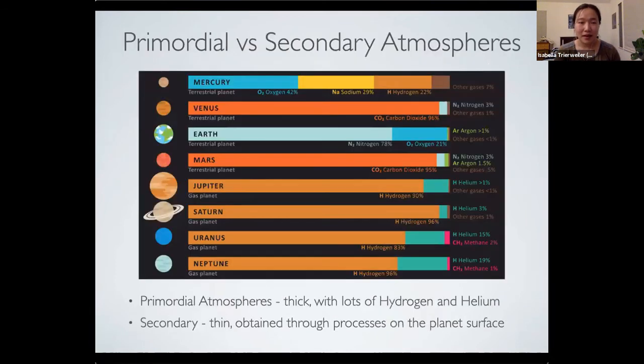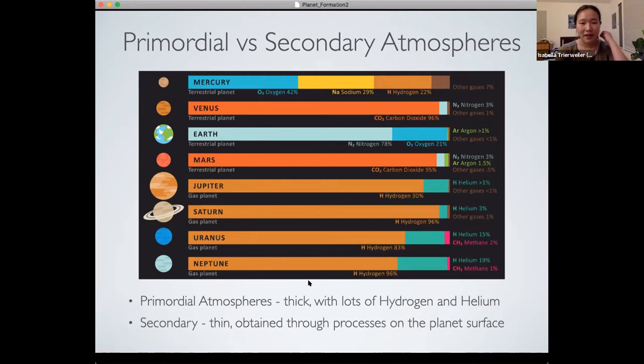And just to show the difference, so these are roughly the composition of the atmospheres for the different planets in our solar system. The terrestrial planets are on the top half, our gas giants are on the bottom. And what you might notice is that the gas giants, so Jupiter, Saturn, Uranus, Neptune, all have really large amounts of hydrogen, a good chunk of helium, and then some other stuff added to them. And this is great because that pretty well matches the gas that we think would have been floating around in the solar system really early on when these planets were first forming. So they just held on to that hydrogen and helium from the nebula and kept it around.